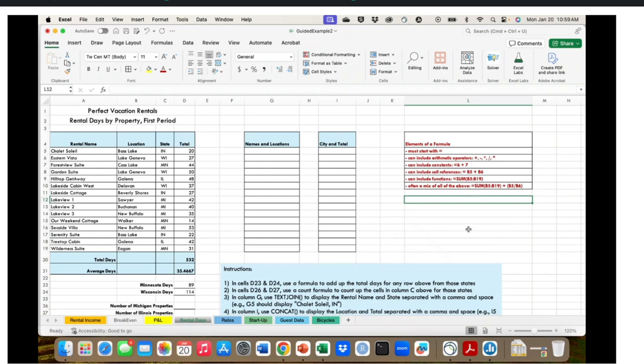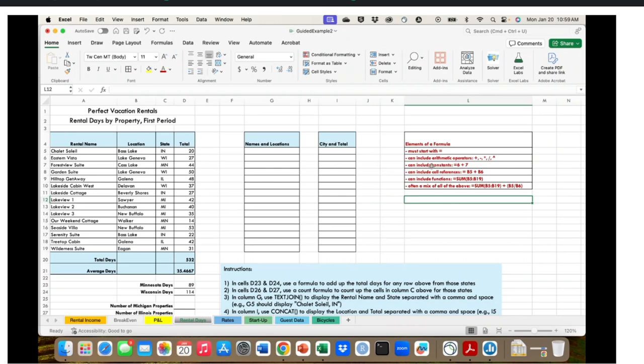I've got the elements of a formula here. So I just want to go over this and make sure we're all on the same page. So once again, I always have to start my formulas with an equal sign. Okay, that's how you tell Excel that you're doing calculations. I can include arithmetic operators, so math, basically. And in fact, often I do. So plus and minus, that makes sense. The asterisk means multiplication. The forward slash means division. And then that little caret symbol, that's how to do an exponent. Okay, to do an exponent, I would use a little caret symbol.